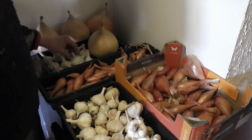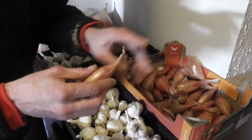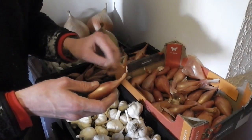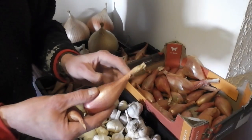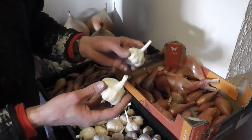So basically, to round up, my top tip is, if you're going to harvest your bulbs, leave as much top on as you can to dry out. Dry them in a greenhouse or a polytunnel or outside under cover until the tops are all shrivelled up, and then chop the tops off and just leave an inch or two, it's no big deal, which will stop any rot getting in. Same with garlic and same with your onions and shallots.